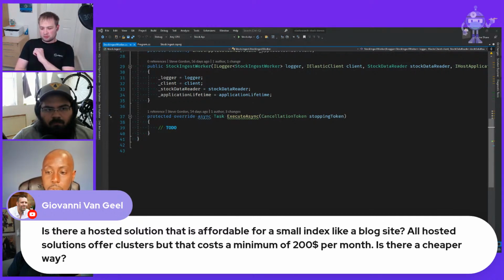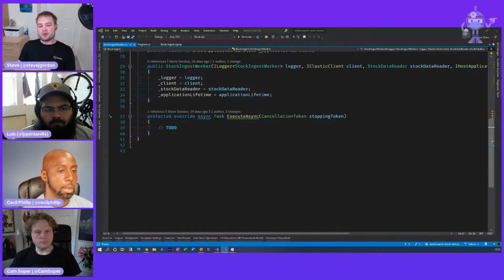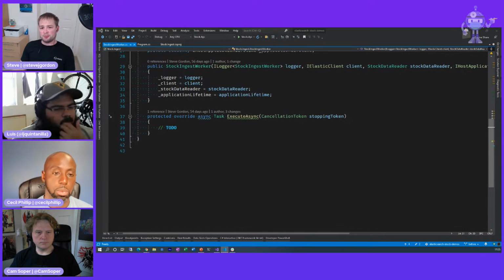Yeah, so I don't know the dollar amounts off the top of my head, but it's definitely less than 200. So when you set up Elastic Cloud, by default, we're going to build you a small cluster, but that is distributed across availability zones. So this gives you resilience if one of those zones goes down. You can opt out of that. So if you're doing something that's just prototyping, you can say, well, I don't need it in multiple zones for now. I'll just have a single running instance.